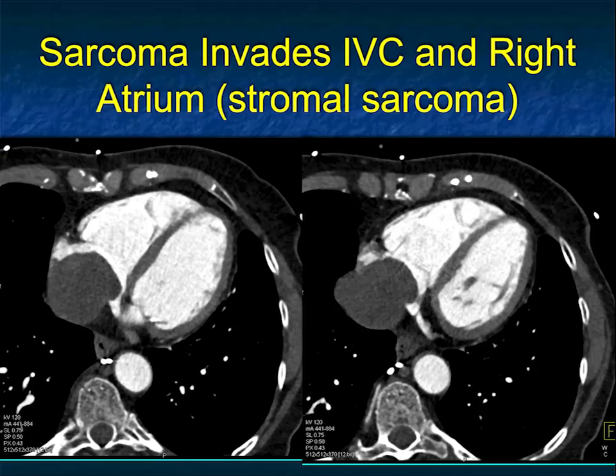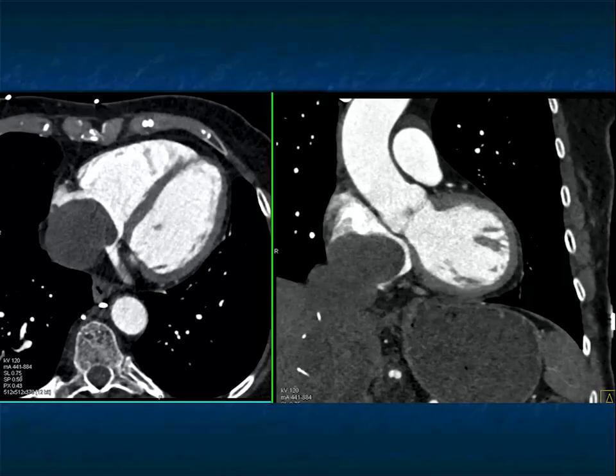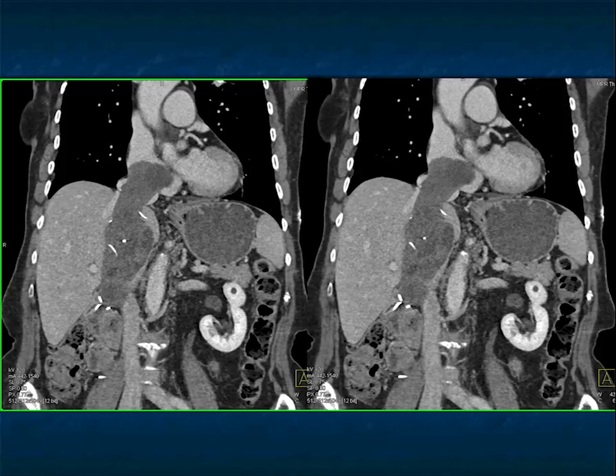Now, this was an interesting case. This patient had a stromal sarcoma that arose out of the pelvis, went into the IVC, up to the heart. This was resected. Many years later, the patient recurred. You see the large mass in the right atrium. Coming up, you can see the patient has an IVC filter, which was literally destroyed by the extensive tumor recurrence, growing upward through the IVC in the liver and extending directly into the patient's right atrium.